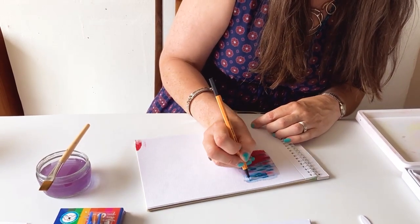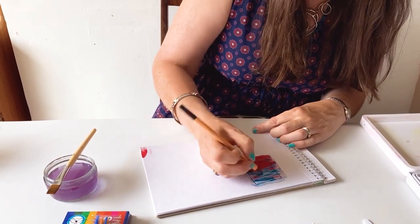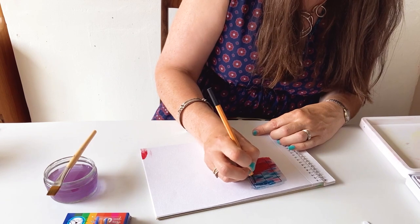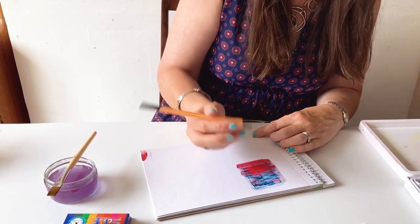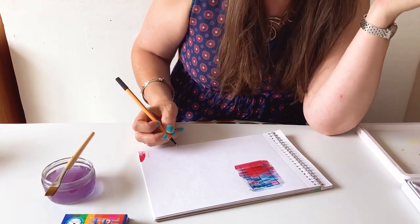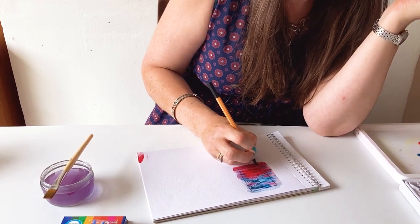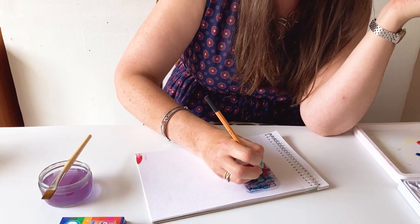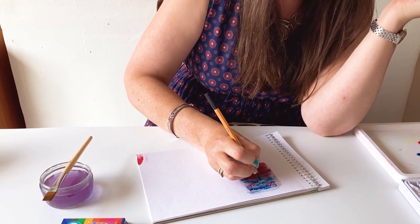I'm going to draw a little square around it, like so, and then I'm going to make those into squares, and then in each one I'm just going to do some swirls. My swirls aren't that great, but it's not about being perfect. That's why we're using the fine liner pen — because then it gets all the little spontaneity, which means you're just doing it off the top of your head. This one I'm going to make triangles. You can do whatever you like — it's your greetings card.